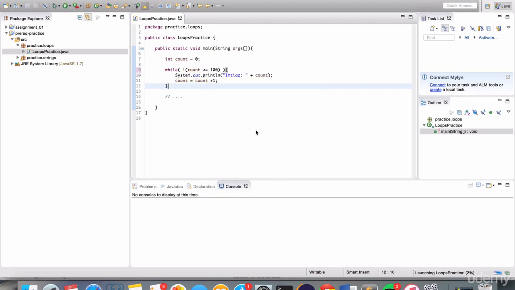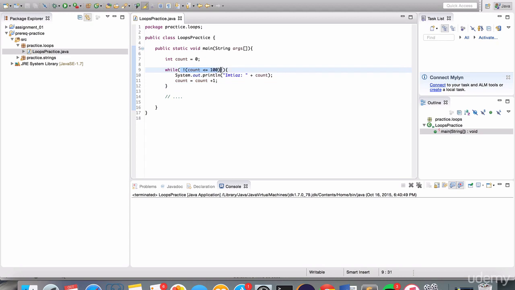I just hit play, and nothing got printed because this will not evaluate to true. Count is equal to 0, and yes, count is less than or equal to 100, but it's surrounded by another condition with this not, and so this while test is actually false, and anything in these brackets is not going to get executed.